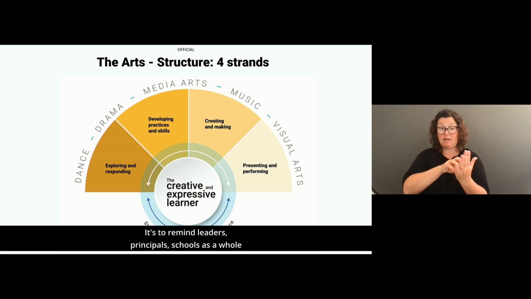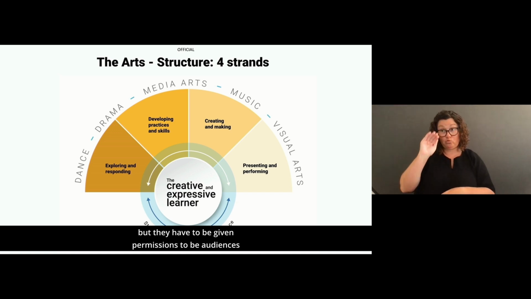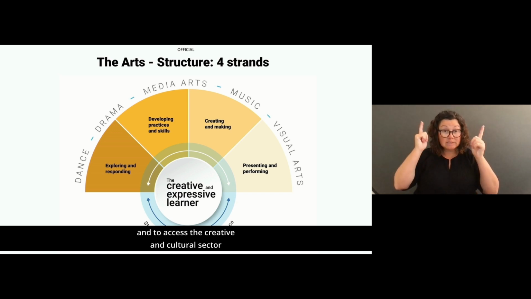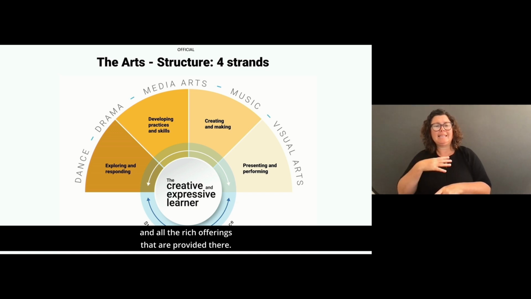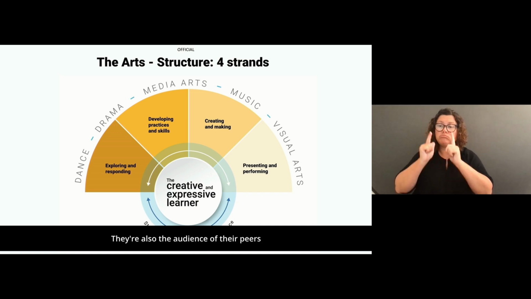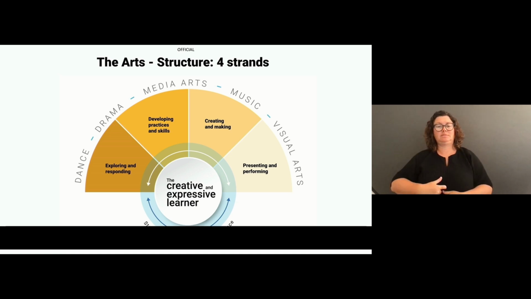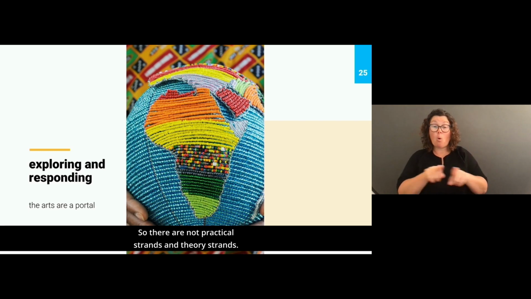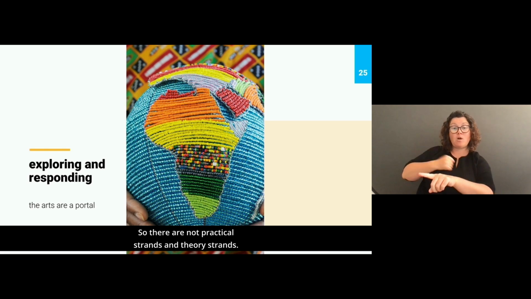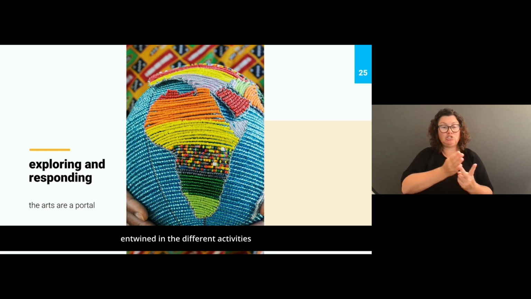principals, schools as a whole, that not only do learners create, but they have to be given permissions to be audiences and to access the creative and cultural sector and all the rich offerings that are provided there. They are also the audience of their peers, and they are also the audience of their own work. So there are not practical strands and theory strands. All the strands are about cognitive and artistic processes entwined in the different activities that teachers construct.